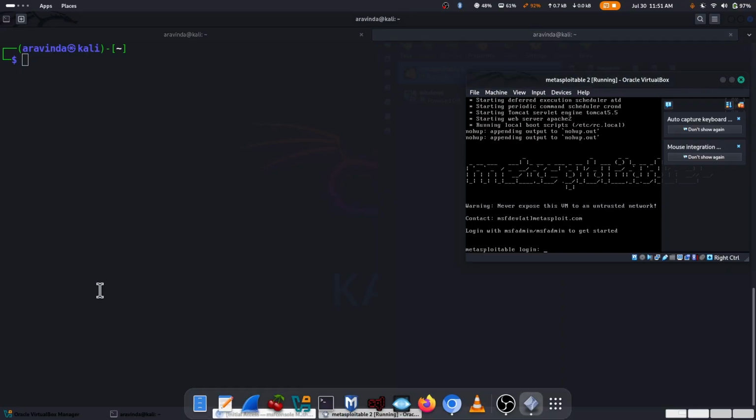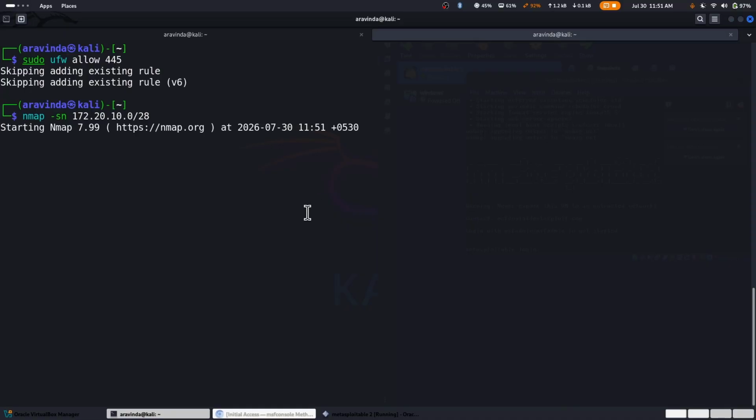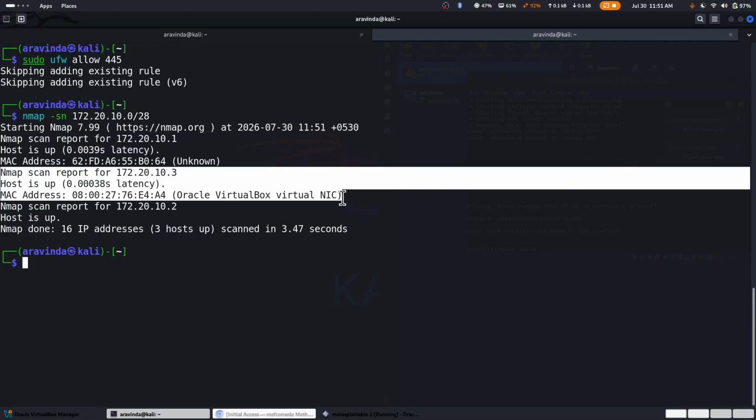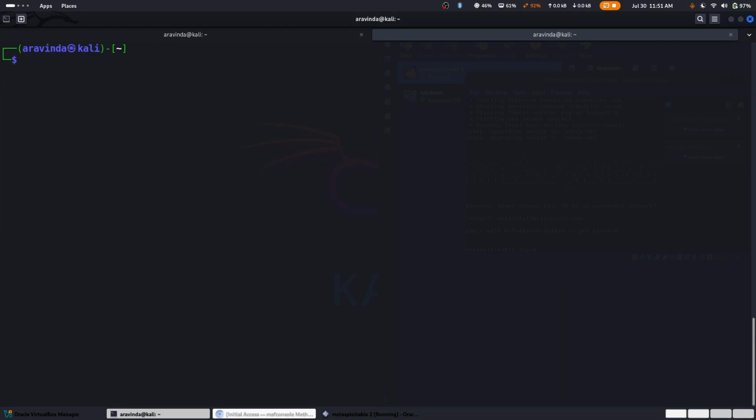So that is why I'm allowing the ports. And let's do nmap the same subnet again, and we find the IP address of the Oracle VirtualBox virtual network interface card, which is indeed our Metasploitable 2 machine. So 172.20.10.3 is the IP address.